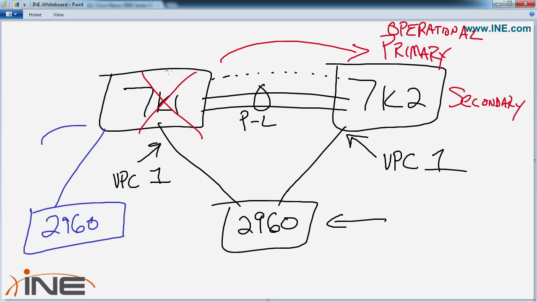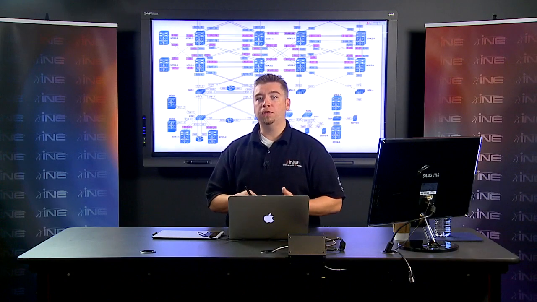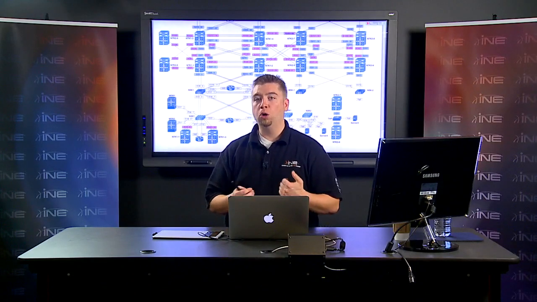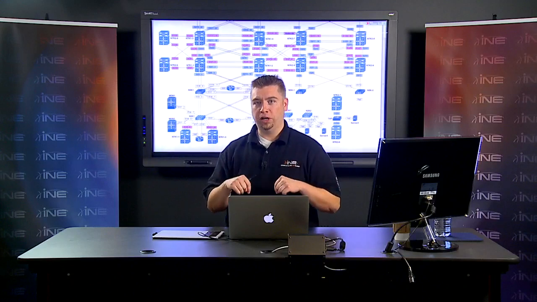Okay, then at a later time, the primary comes back. Okay, so this guy's okay now. The issue becomes that there's certain cases where this orphan port is not going to be able to send packets into the data plane, regardless, even if the upstream VPC peer is working. And they're kind of odd cases. We will take a look at them today, but to just avoid this issue completely, if your switches are VPC peers, you generally should not be using them for orphan port connectivity. You should be only using them for VPC member connectivity.